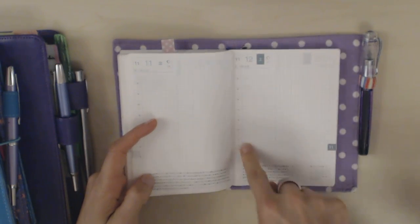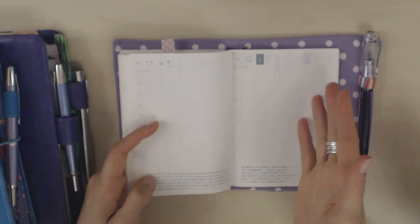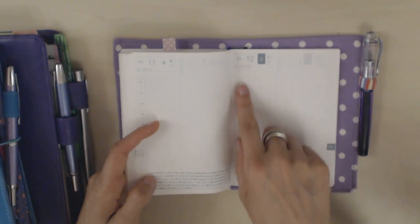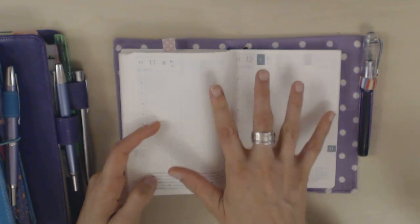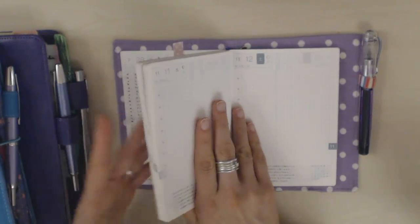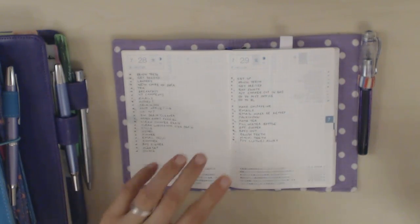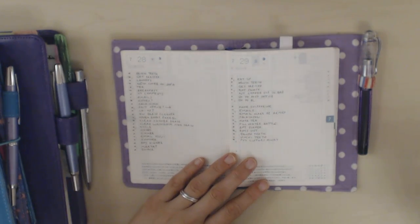Theoretically you have a 24-hour timeline on here, but I can't use it for anything, because if you have a lot of little tasks, you can't write them in the timeline. I think the idea is that maybe you would use this for appointments and this for tasks, but because I don't use this as my main planner and don't write appointments in it, there's no need for that, so I just ignore the timeline. And I was putting the check boxes over it, because there's nothing more satisfying than a list with check boxes that you can tick off.